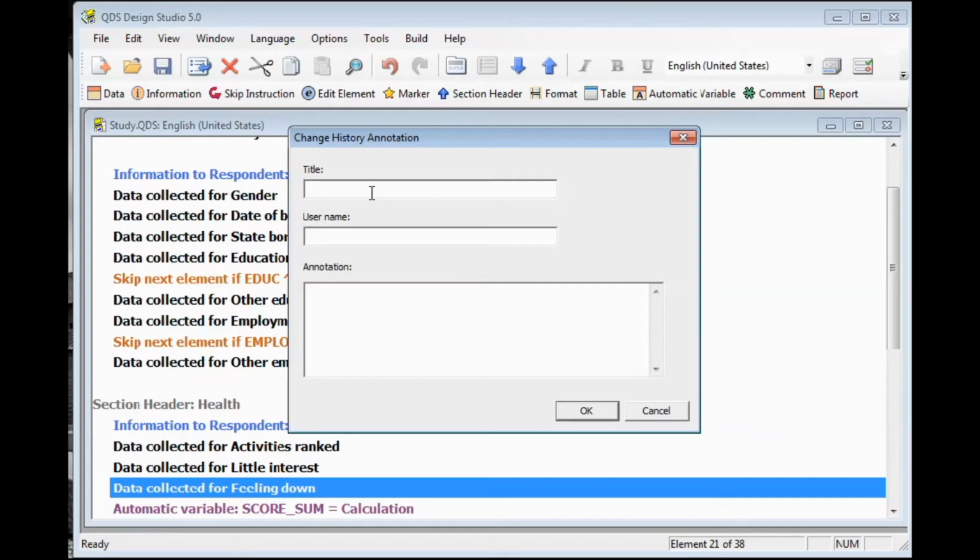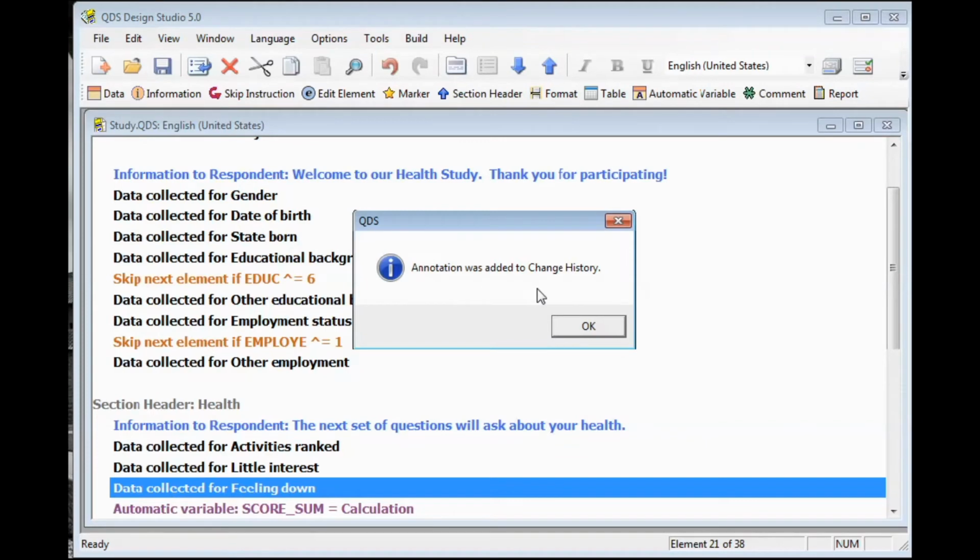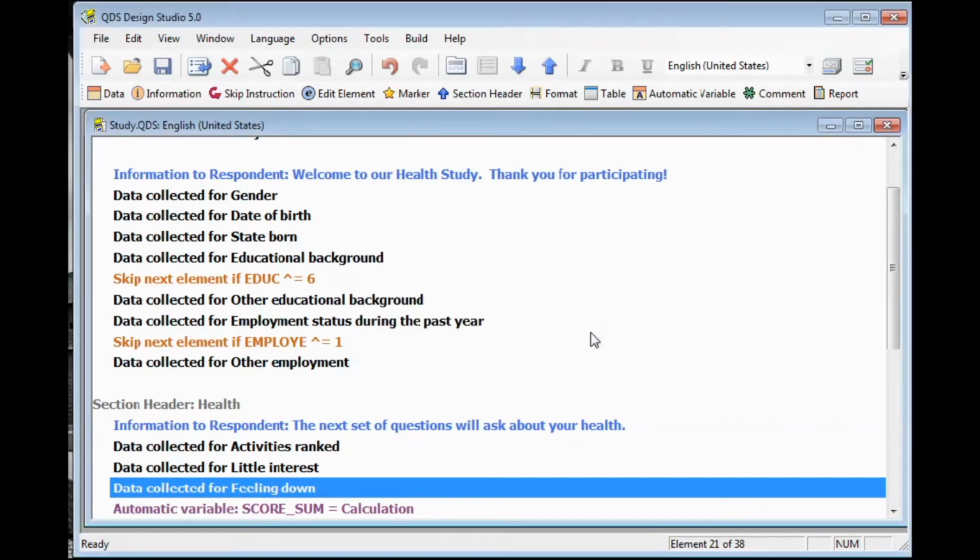First we're going to go ahead and add our title, which is going to be Health Section Changes, and we will add a username, and then we'll go ahead and add our annotation. All of this information is going to be included in our change history report. Then we'll select OK, and it will let us know that the annotation was added to the history.